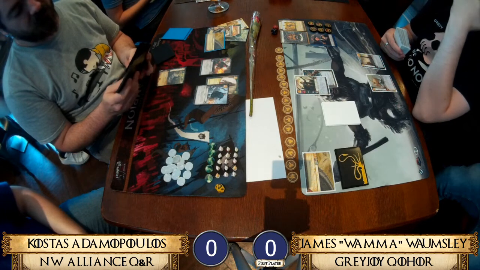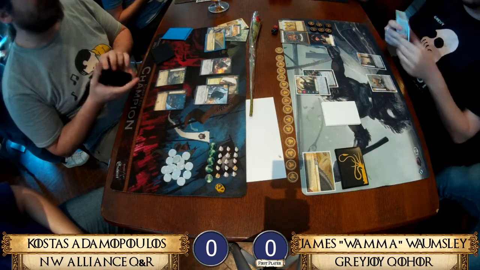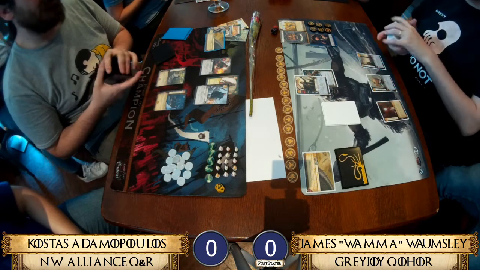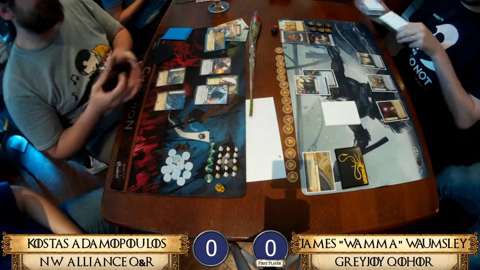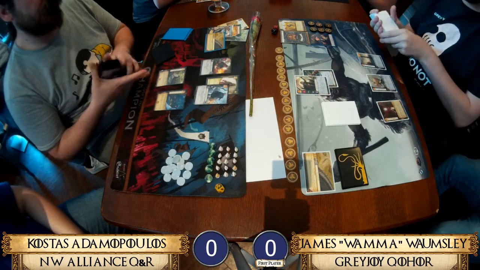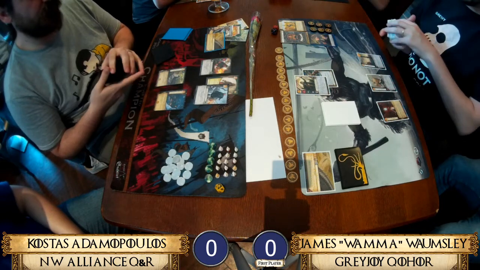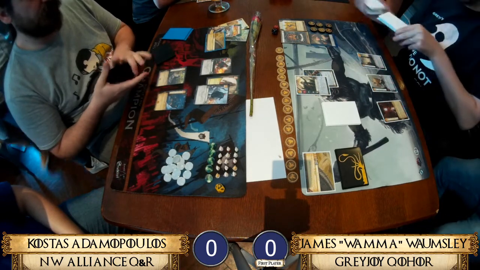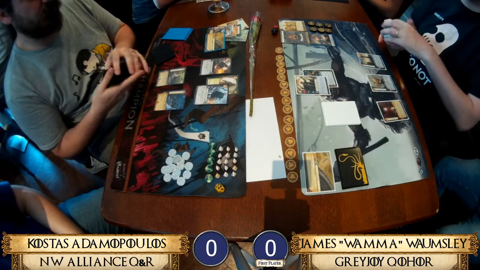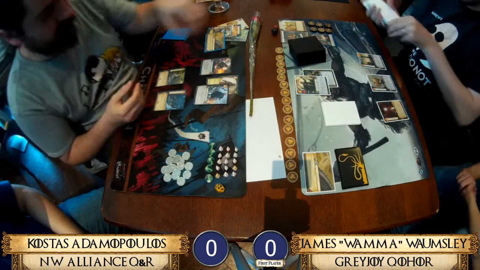So on the right, Wamma has Euron, a king of Salt and Rock. He has a sea tower. I think that's a scouting vessel. Is that right? Yep, that's a scouting vessel. And he's just grabbed a great hall using the At the Gates. On the left, Kostas has a Rose Road. He's grabbed the Gates of the Moon using the At the Gates.